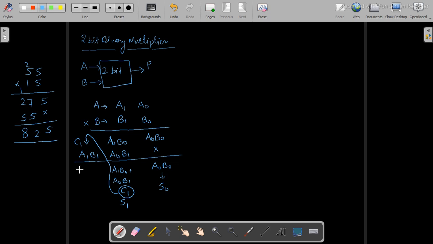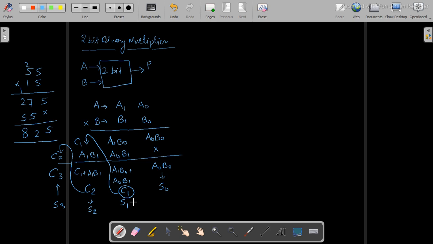Then what will be the sum for that? That will be carry 1 plus A1 B1. If after adding these two numbers again we get some carry, let's say that is C2, so that C2 will be the input for the next bit. So that C2 will now come here. If we add this C2, we'll get the final output, that is C3. So we can represent S0, S1, and this number can be represented as S2, and this number as S3. So as simple as that, the process is the same.